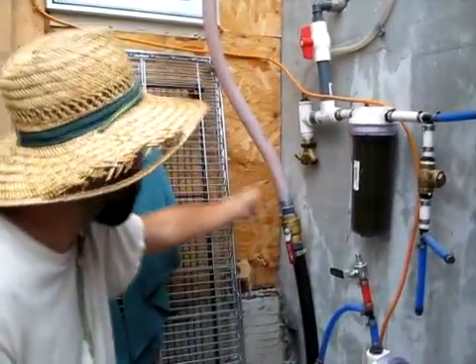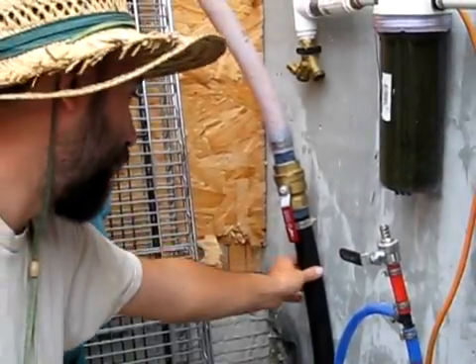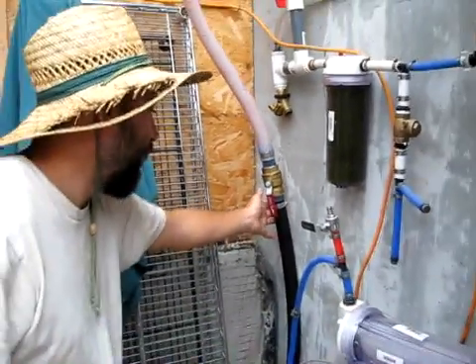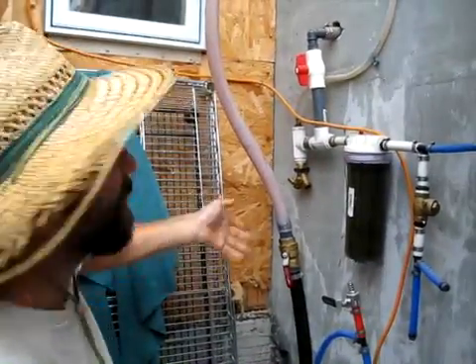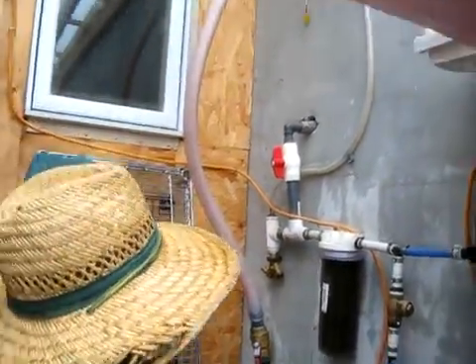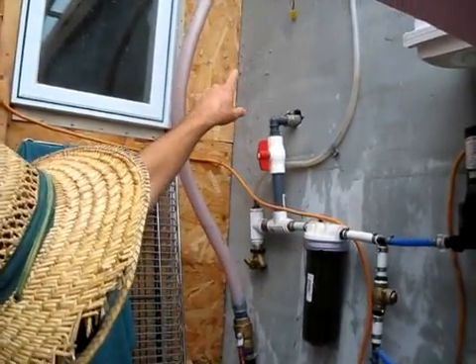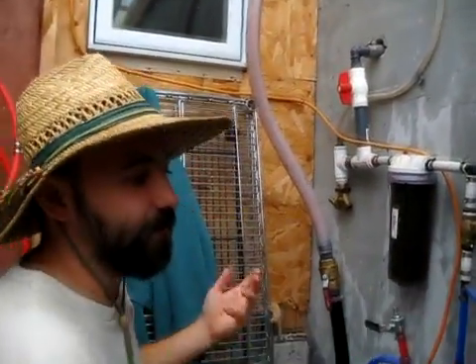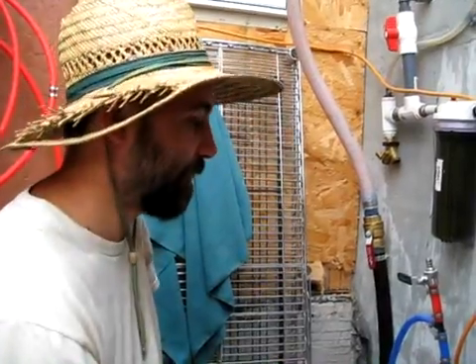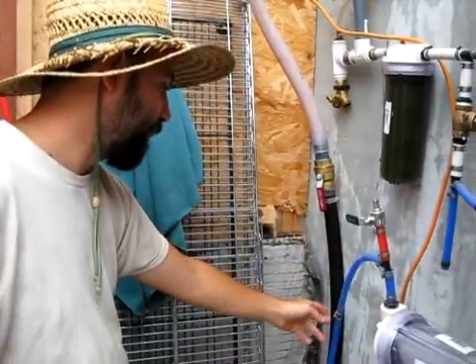You can see this large inch-and-a-quarter diameter black pipe coming out of the floor. This is the line itself that comes from the well and flows up through this clear hose so we can visibly see it working. It goes into the cistern that's on the other side of this wall. We've got a thermocouple probe right there so we can test the water inside the cistern for temperature and see if it's getting dangerously cold at night.